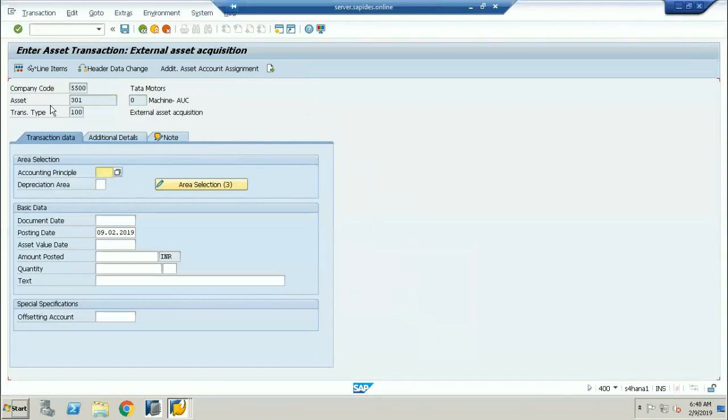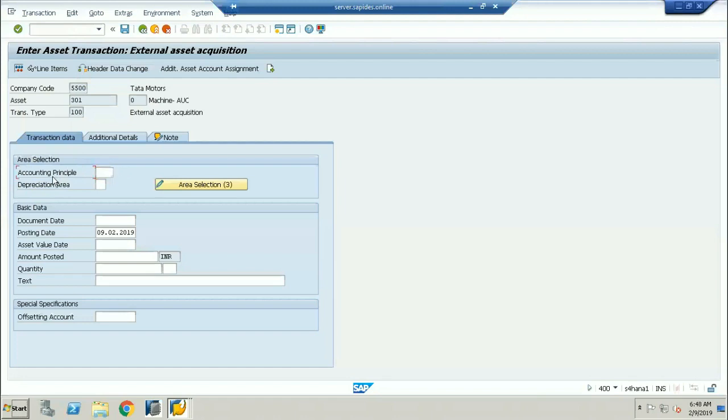Now the new transaction has come out. Earlier we didn't have the field called accounting principle in AB01. AB01 is completely replaced with the new transaction code AB01L.